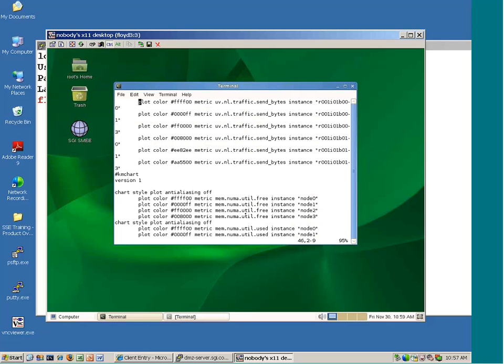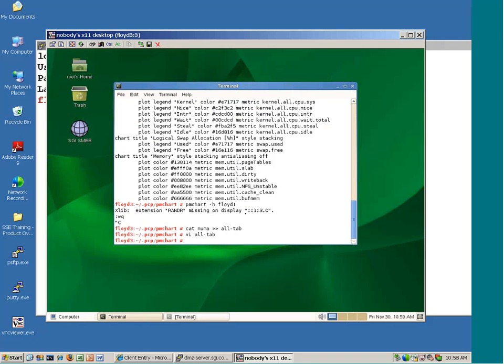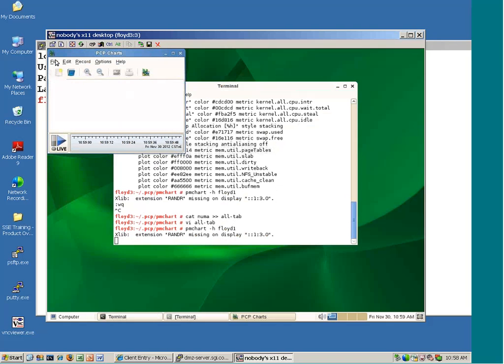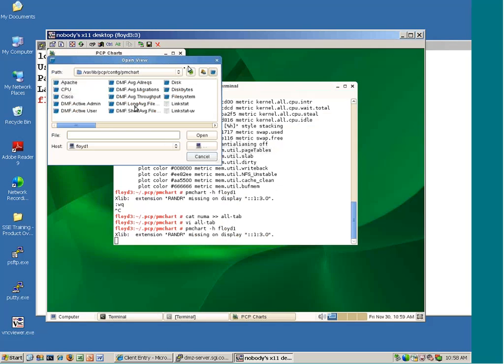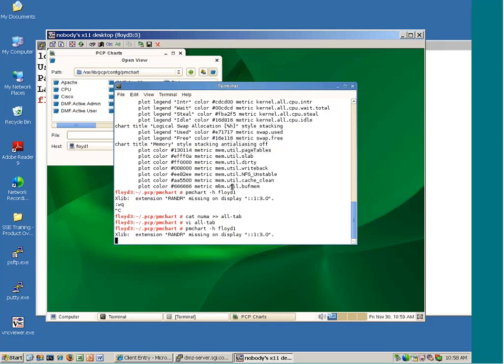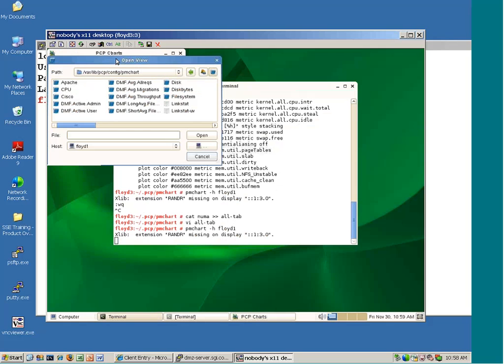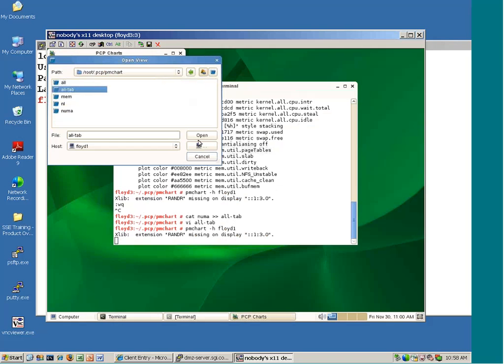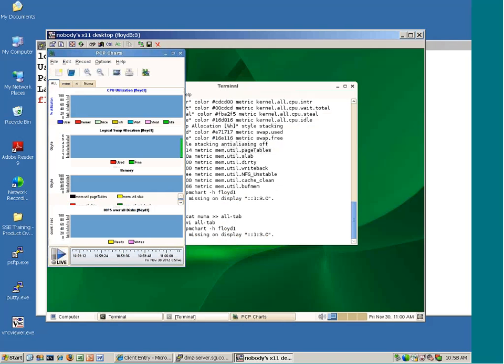There's my NUMA link. Get rid of these 2 things. Okay. And you can also hard code it where it actually has a host name in there. But I'm trying to use a generic display. And I've got the NUMA one as well.